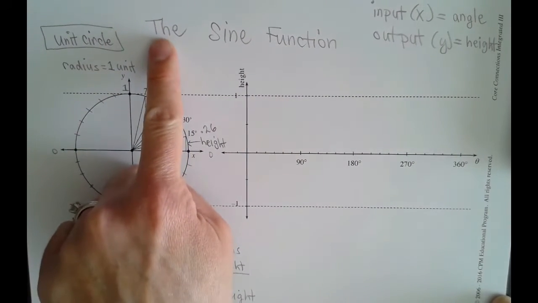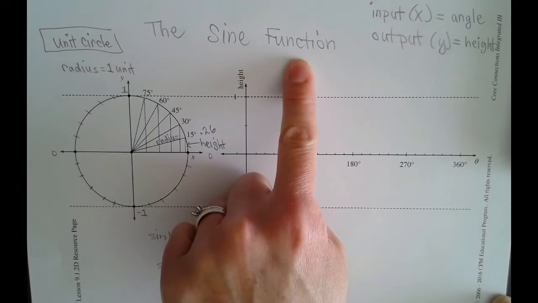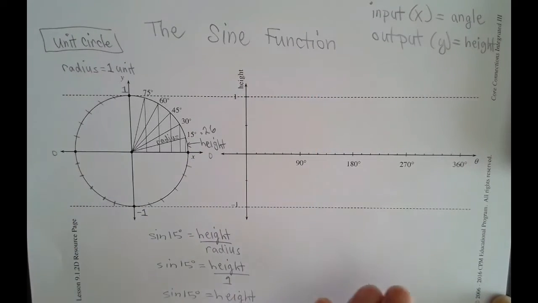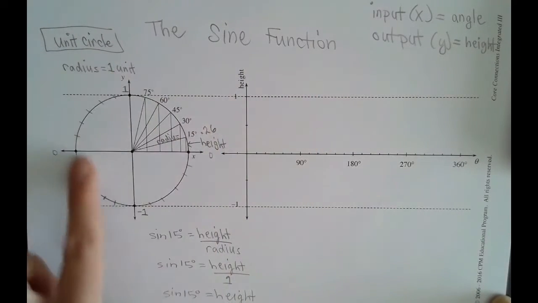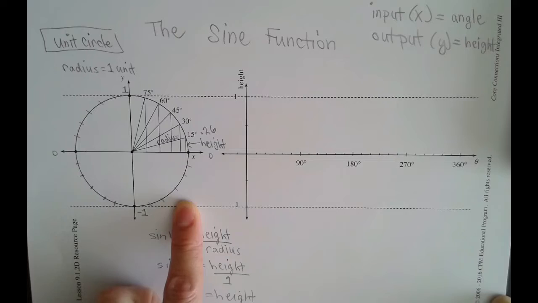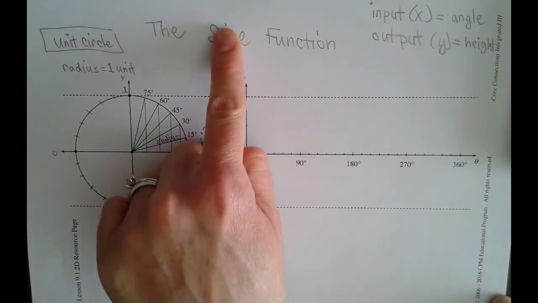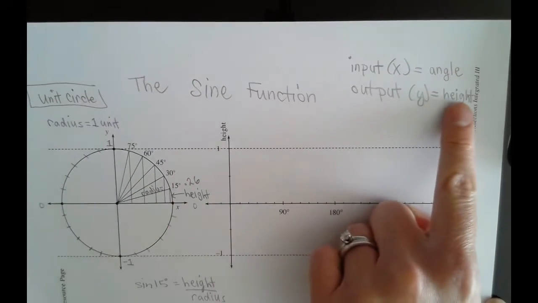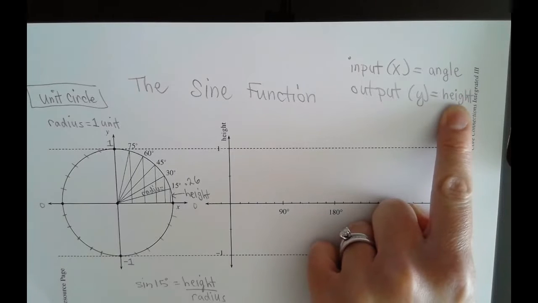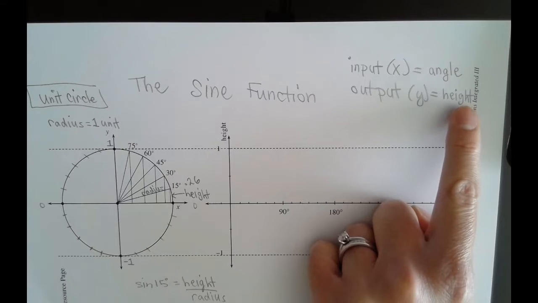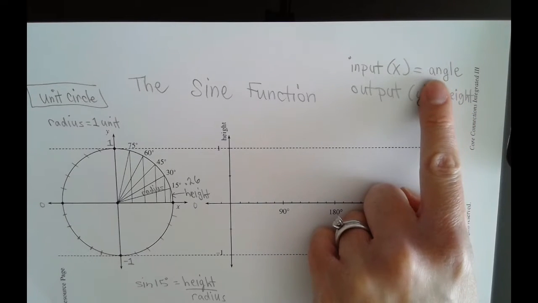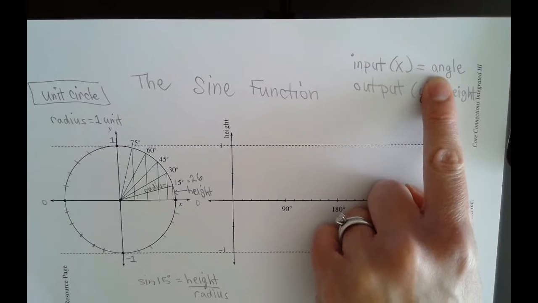What we're going to graph here is the sine function. To be a function, we need an input and an output. We'll use our circle to find our inputs and outputs. For the sine function, what we want to know is how far off the ground each seat is. So we will be finding height. That is our output. The input, what we need to know to find height, would be the angle of rotation that your seat is located at.